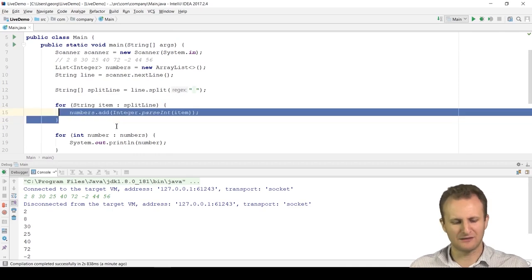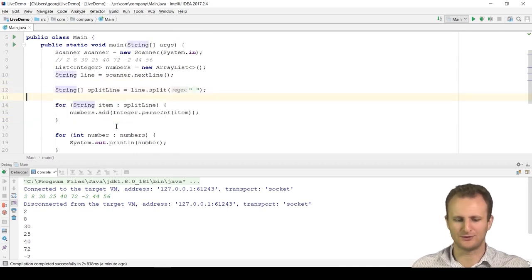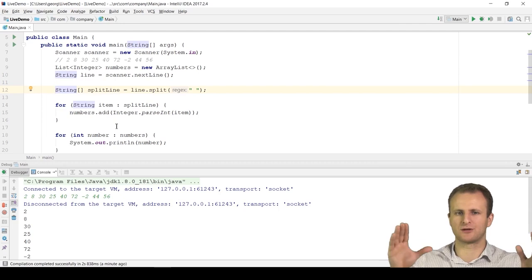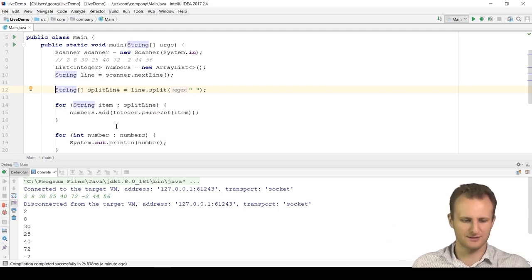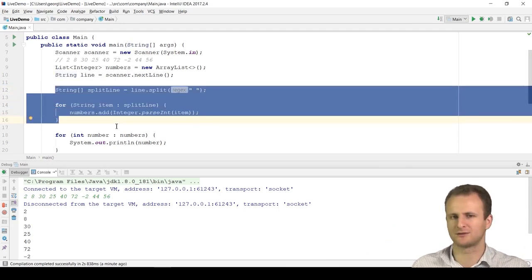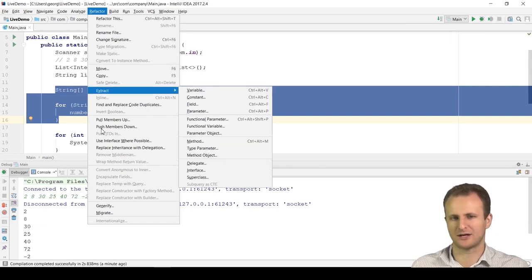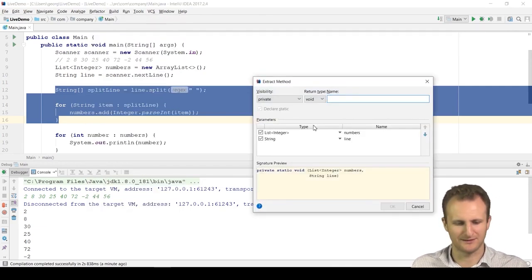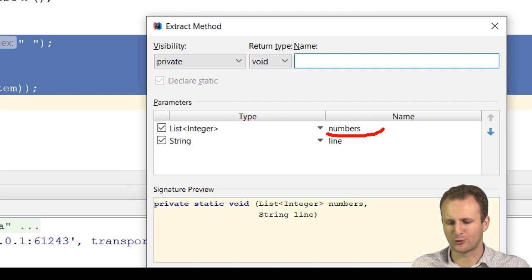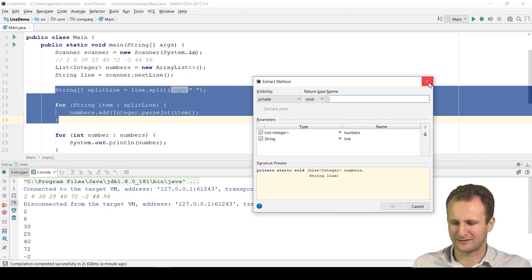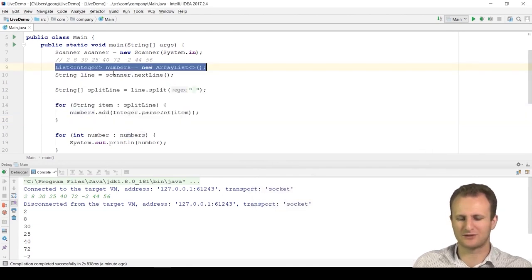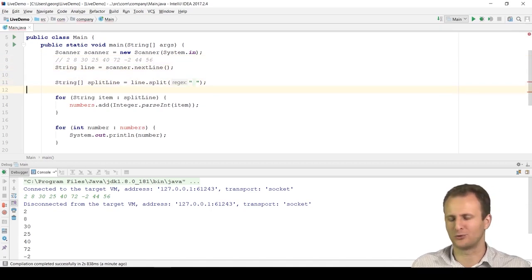Now, instead of writing this whole thing every time you need to parse a string into multiple integers, what we can do is extract a method over here. So I can mark this code and I say Alt and R, refactor, then X extract, then method. I want a method. And now it says, okay, I will create the numbers parameter and the line parameter. I don't need the numbers parameter. The reason it creates it is because I've created the numbers list over here and it doesn't have it in the code I just marked.